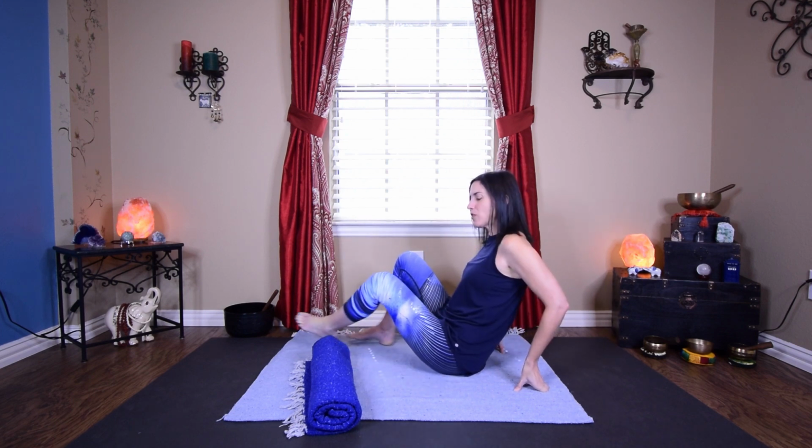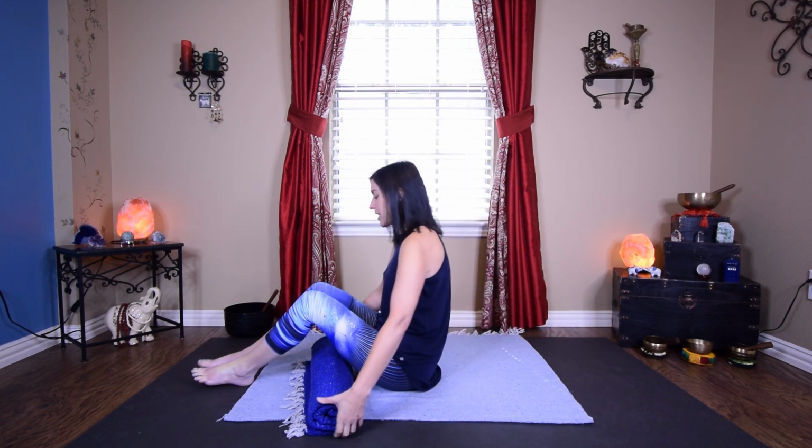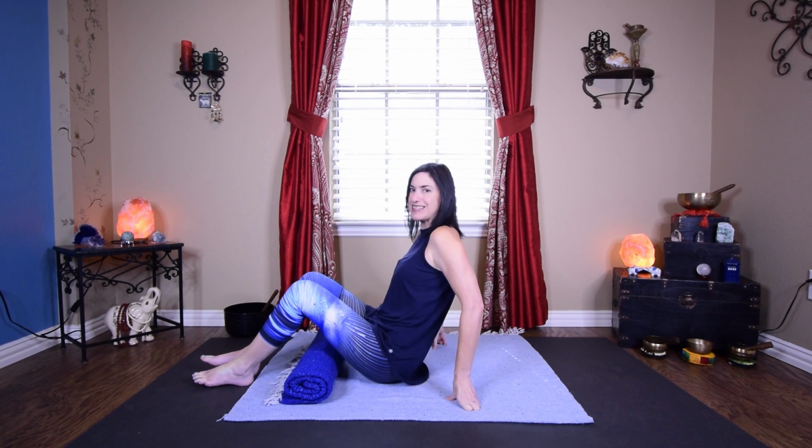The only thing I'm going to be using in this practice is a blanket underneath just for softness, and a second blanket rolled up for a couple of our poses just for some soft cushioning, but you could also use a throw pillow for this purpose as well. So we're going to go ahead and start on our backs and have our roll here, or a couple of throw pillows right underneath the knees to start with.